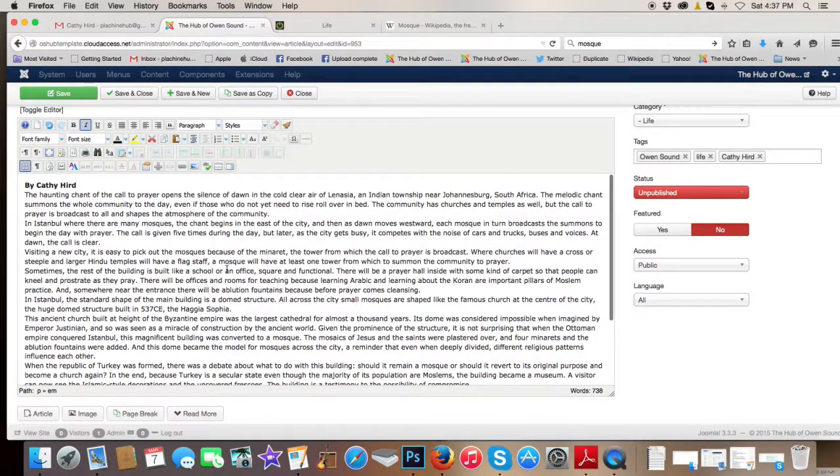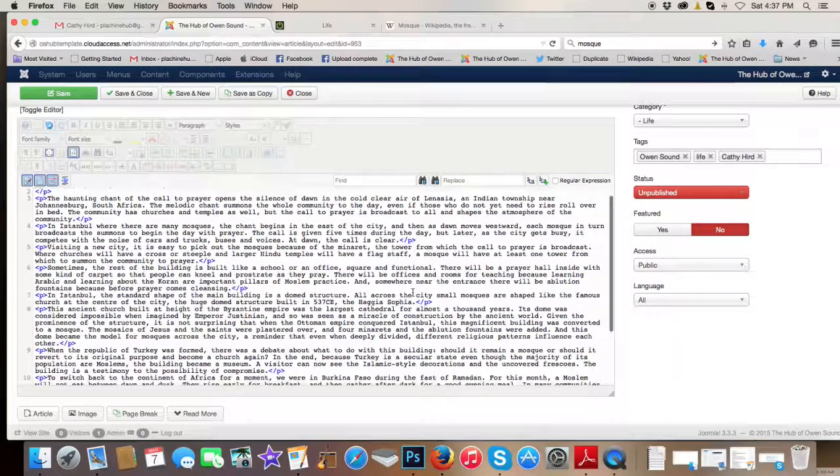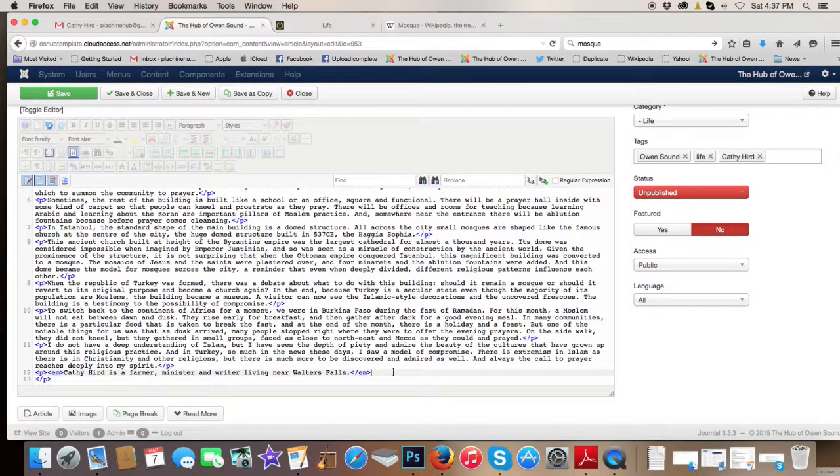Now, what we're going to do next is we're going to put at the bottom, we're going to click this button, which will get us the source code and the actual code of the piece that we're doing here. I'm going to go to the bottom and I'm going to type in chevron BR and another closing chevron, and the squiggly bracket with T tweet, close it, and another squiggly bracket, and this one's going to say F like, close it, and another squiggly bracket, and this one's going to say F comment, okay, squiggly bracket.